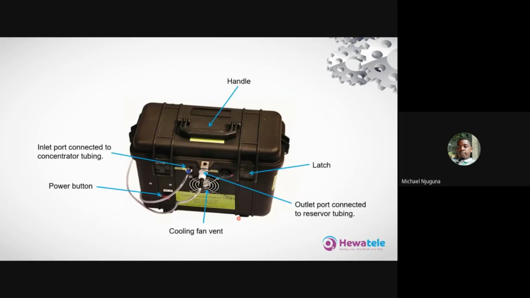So as I mentioned, this is the Biomedical oxygen reservoir filling station, and it has a very unique case, and the casing is quite robust. And at the top of the case, there is a handle feature. This is how you handle the filling station. This is how you carry it.